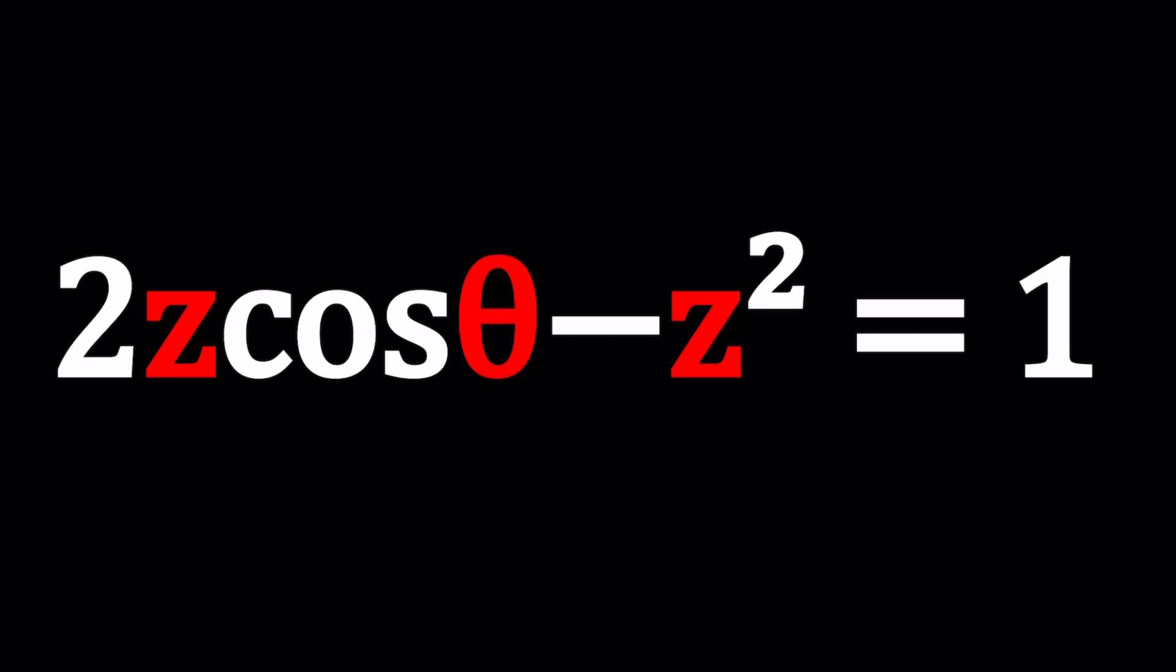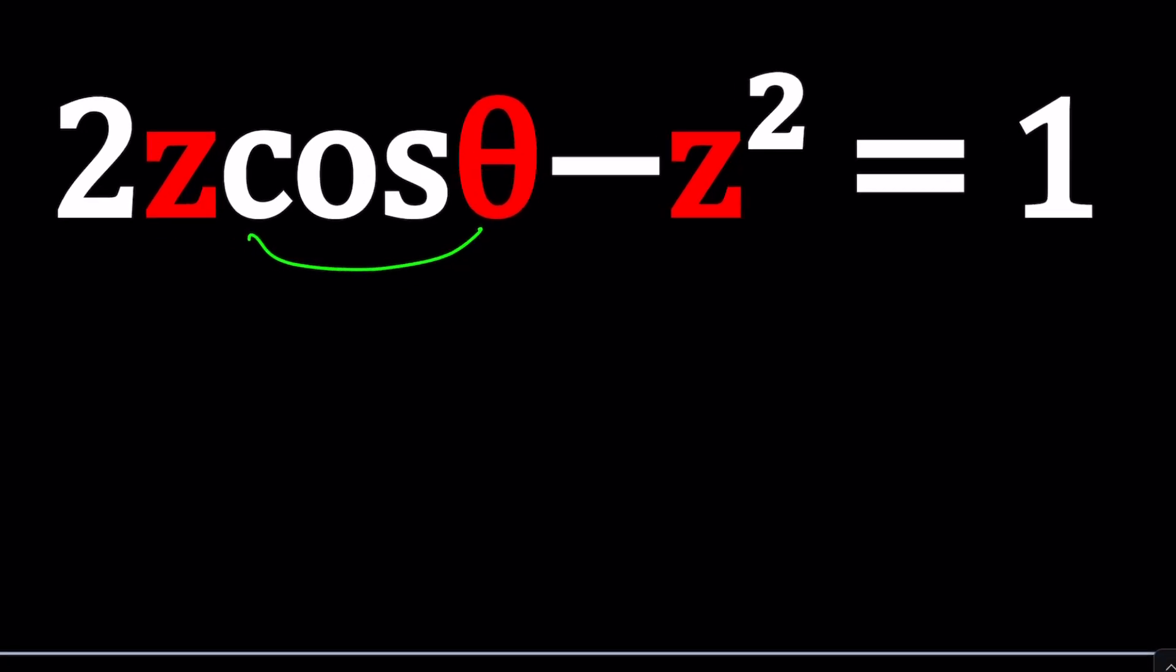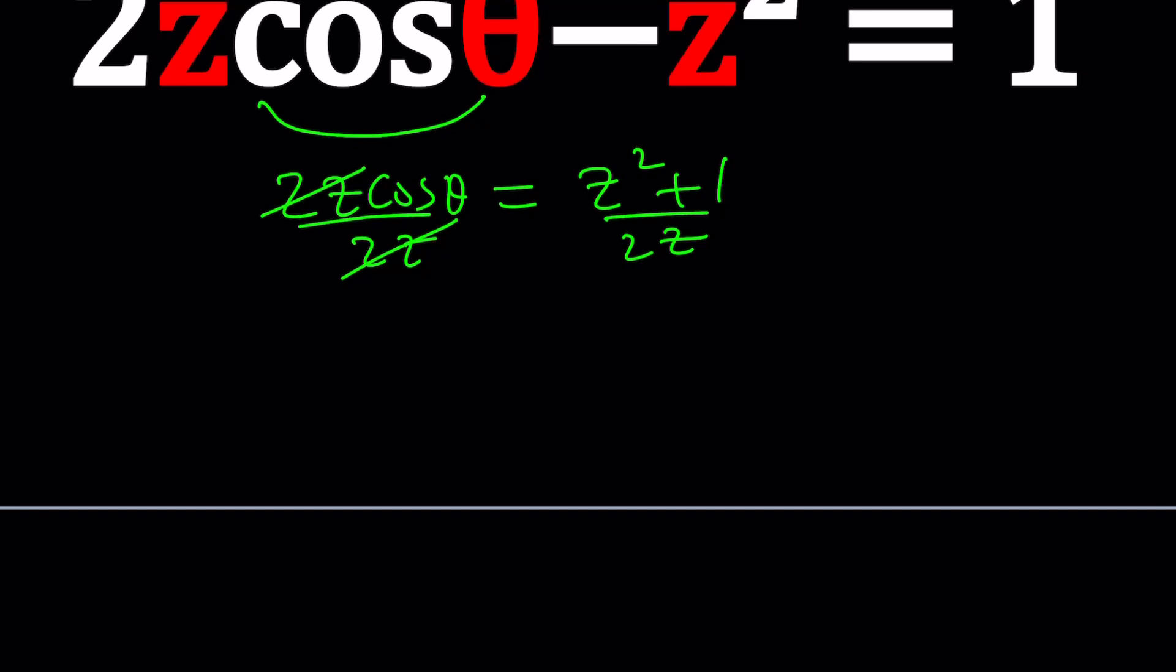If we were solving for θ, that would be pretty easy, right? Let's take a look at it first. So if you're trying to solve for θ, you would try to isolate this first. And that can be done easily. You can go ahead and add z² to both sides, and then divide both sides by 2z, provided that z does not equal 0. You would get the following answer: cos θ equals this. And then if you inverse cosine both sides or arc cosine both sides, θ would be something like arc cosine of z² plus 1 all over 2z or something like that. This looks like such a good idea, and that brings us to the first method.